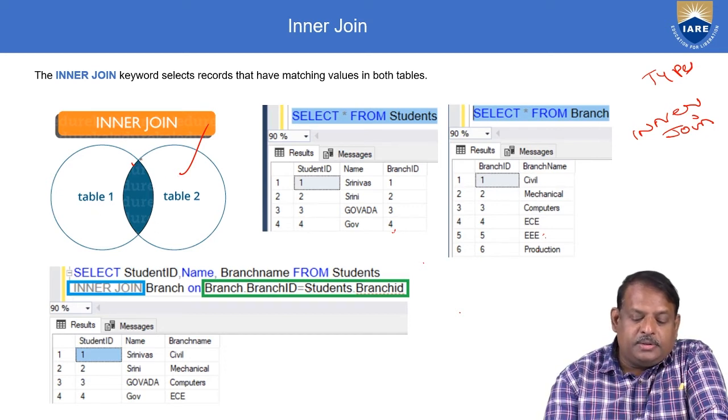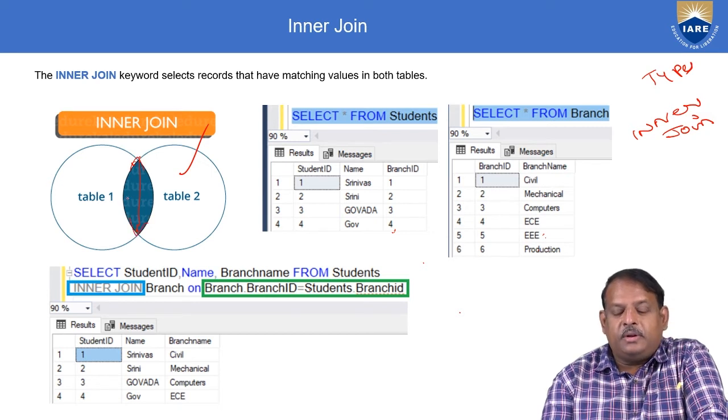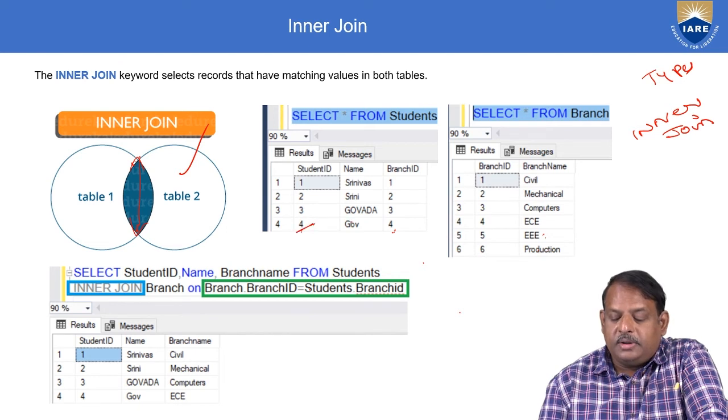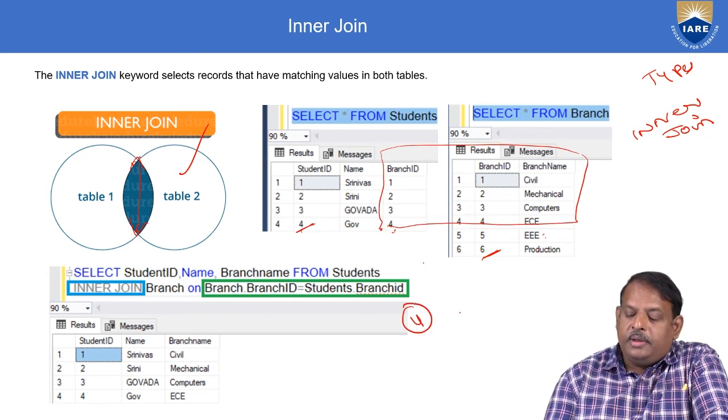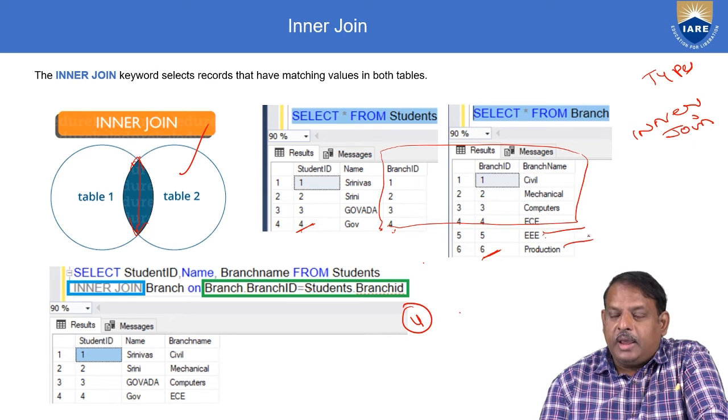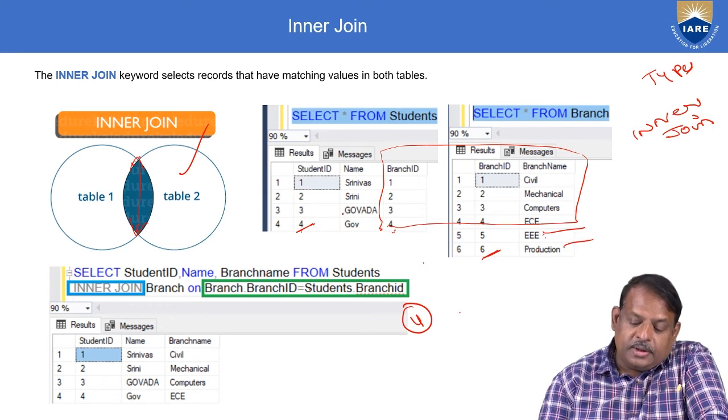Matching records is this set. So matching records from both the tables will be displayed. So 4 records here, 6 records, only 4 matches. So you are going to get 4 records. Triple E and production are not displayed because there is no corresponding student.